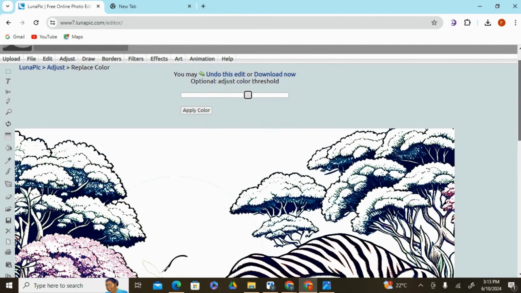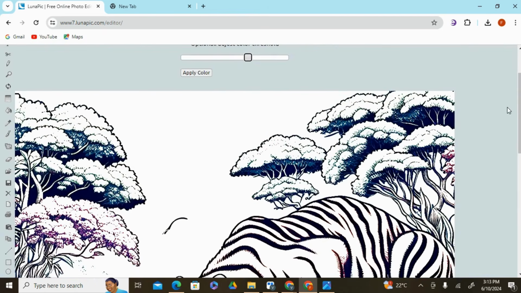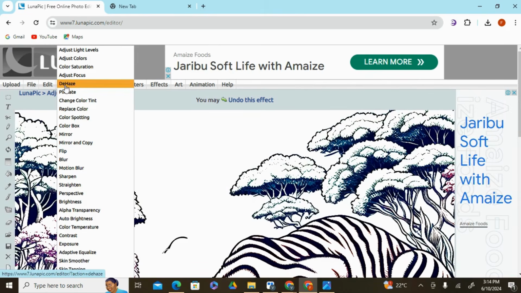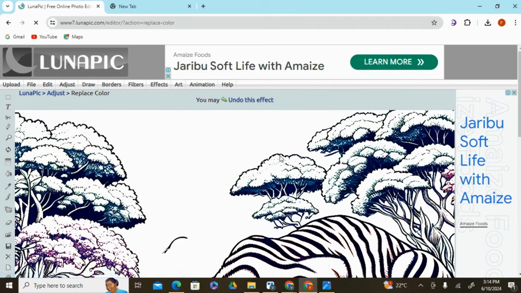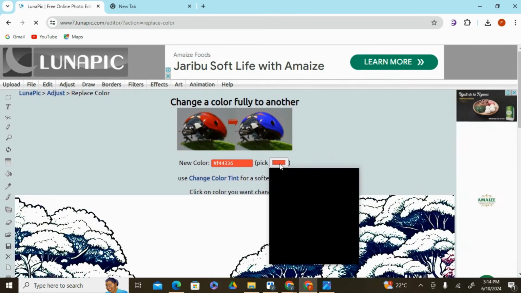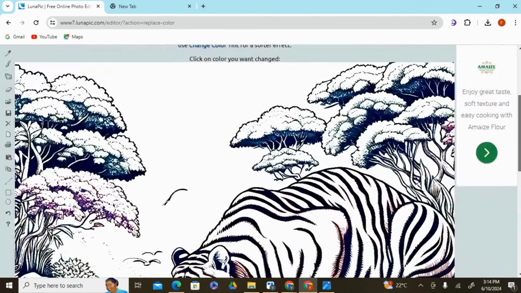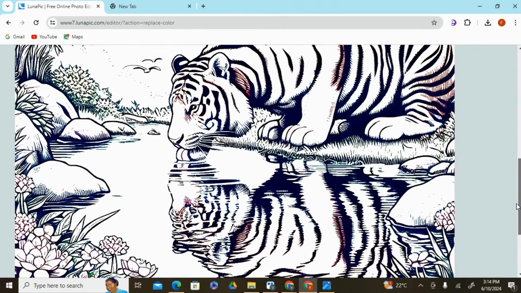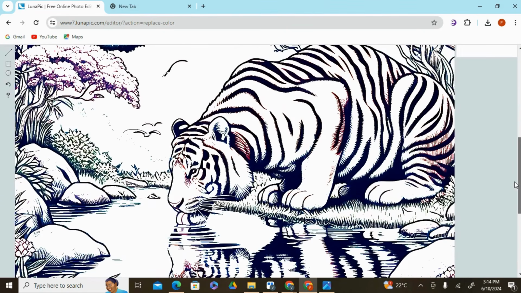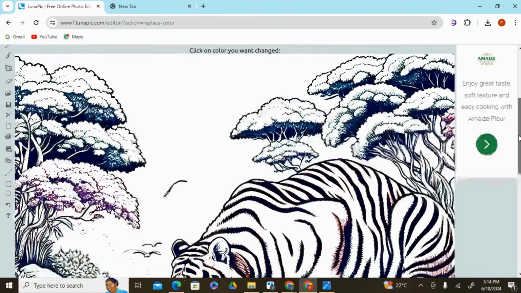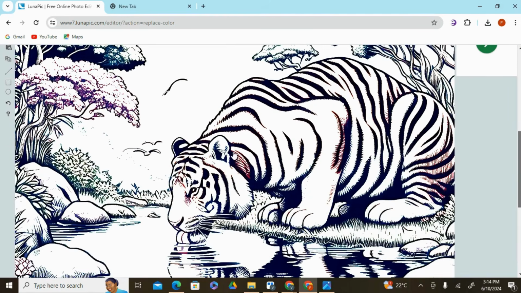It's almost all gone. Apply color, then adjust. I think this should be the last bit. Enter, and then for these little spots, I'll just go for a place that's a little more populated with color, like here.